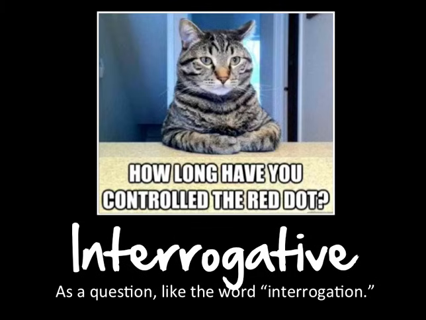Next, we're going to move into our interrogative sentence, and this reminds me of the word interrogation, like a police interrogation. They're going to bring you in, they're going to sit you down at the table, they're going to shine the bright light in your face and ask you, where were you on the night of August 22nd? These are questions. So in our meme here, sticking with the cat theme for some reason, we say, how long have you controlled the red dot? This is a great example of a sentence in the interrogative mood. The verb is in the interrogative mood.